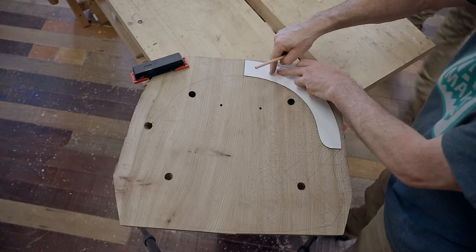There's some final details to do on the arm and the back crest, and then it's ready to glue together. This is the only time we're using sandpaper, and it's just to make sure that the spindles aren't too tight when we glue them in. We're only easing them and the joint isn't sloppy in any way whatsoever.